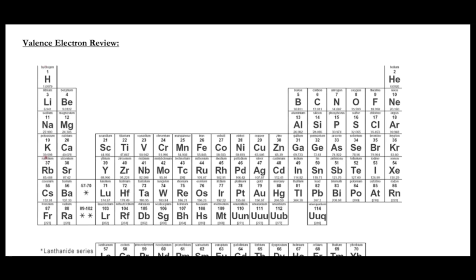And we know that group 1 right here has 1 valence electron. We know that group 2 has 2 valence electrons. Remember, from this group here, for the most part, it's 2 valence electrons, because remember, the d orbital is 1 energy level lower than the s orbital, but we don't tend to use these metals, and I'll explain why in a second. 3 valence electrons, 4 valence electrons, so it just increases as you go across.